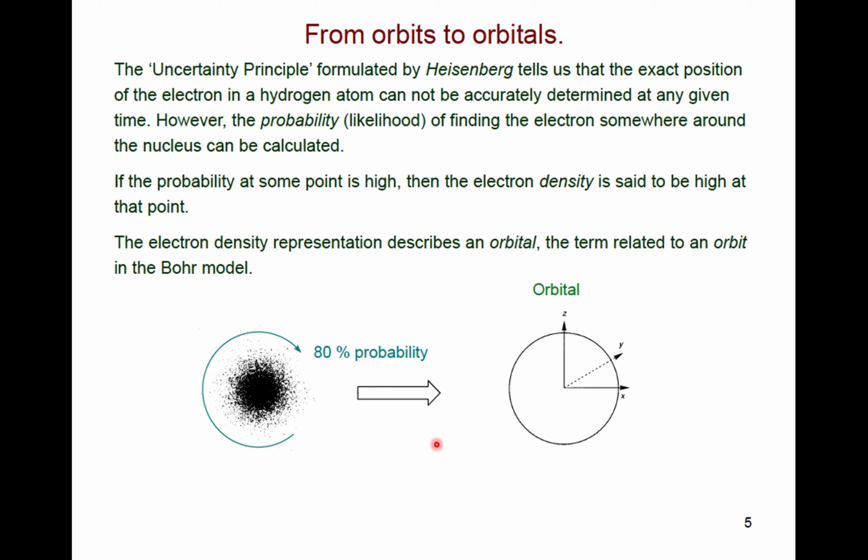What came out of this immediately? Heisenberg was the one to actually interpret physically what this means. Before, we were thinking about orbits, just like planets going around the sun. Now, however, we're talking about orbitals. Bohr was thinking about a two-dimensional shape, a circle. This is a sphere, and now we talk about probabilities instead.